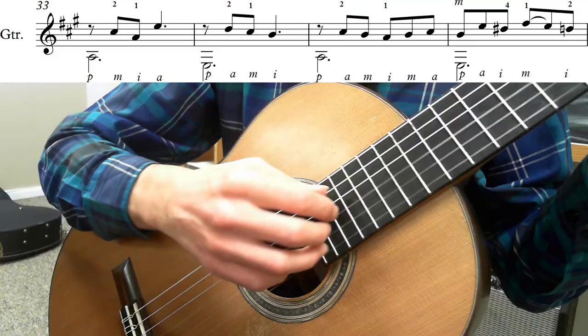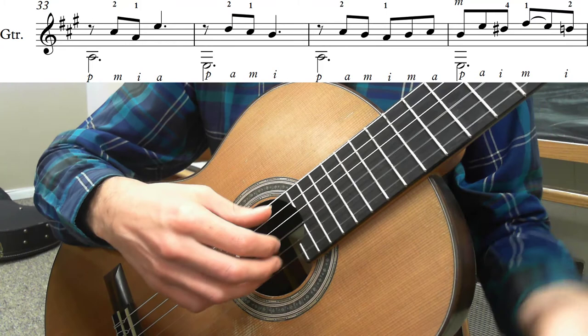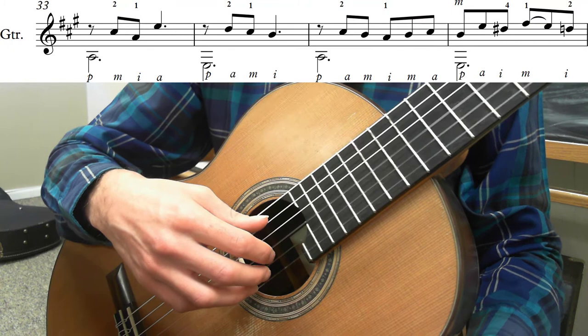All right, these ones are going to look slightly familiar, if not totally familiar, so we're just going to run through them real quick. They are a little bit tricky, but you already learned these.